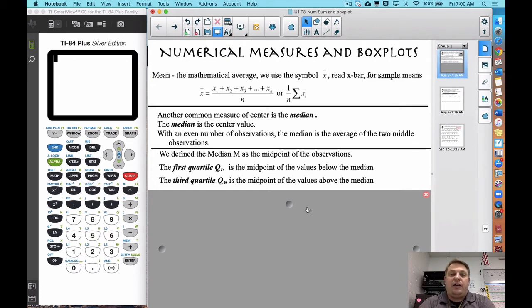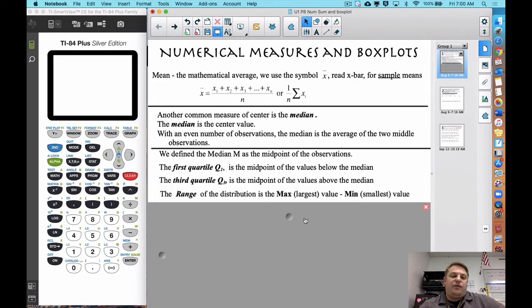The first quartile is 1/4 of the way through your data when you go from the low end to the high end. The third quartile is 3/4 of the way through as you go from the low end to the high end. And you could call the median quartile 2. We usually stick with the median, but the median is technically Q2. It's 2/4 of the way through or exactly halfway through.